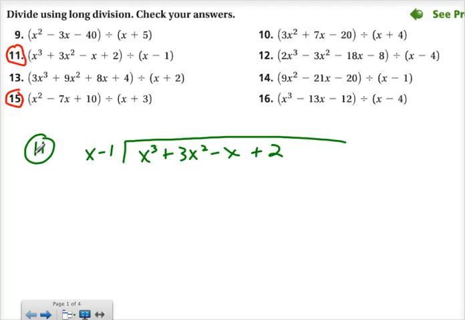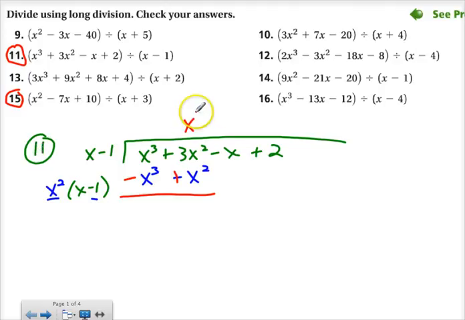And what we want to do is always focus on matching that first term. So I have my x minus 1, and I need it to be an x cubed. So I'm going to have to multiply by x squared. When I do that, I get the x cubed that I wanted, and I also get a negative x squared, because x squared times negative 1 is negative x squared. Then we have to change the signs and add. And I see that what I wanted to happen is happening. x cubed plus that negative x cubed, or just thinking of it as subtraction, is going to be 0.